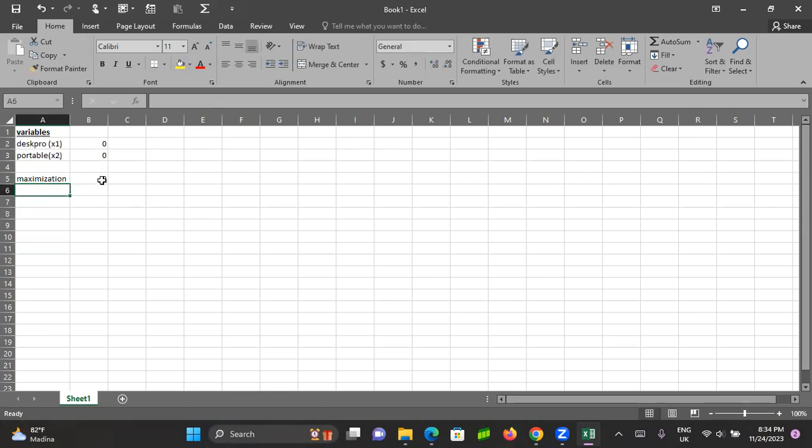So this is our maximization. These are variables, our maximization. The reason why it is 0 is because we are multiplying them by 0. But don't worry, Excel will change them to real figures for us. So now we come to our constraints.